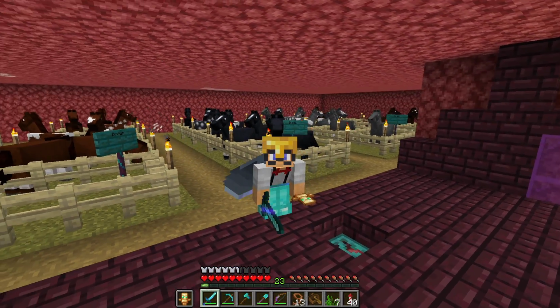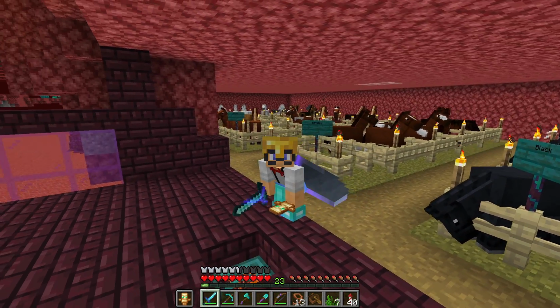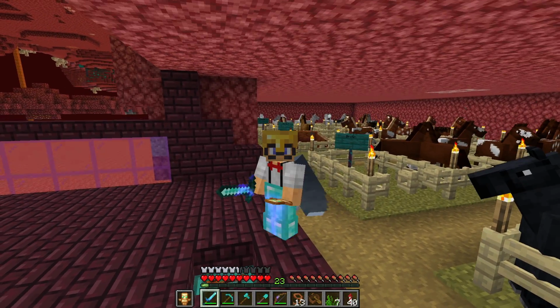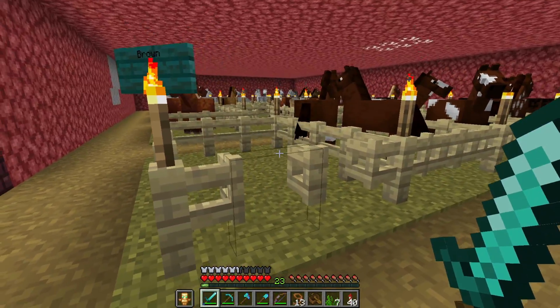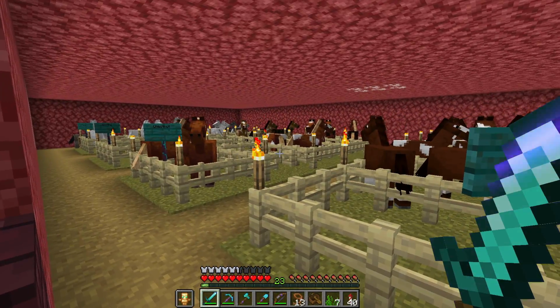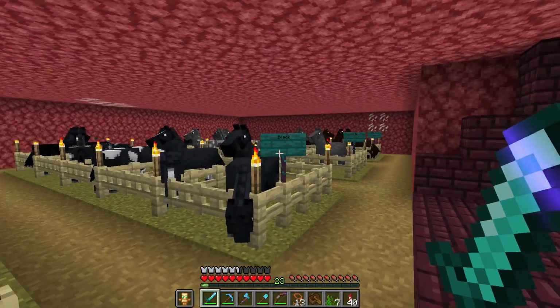Back over at the Nether stables, you can see the horses are now filling out. I've been doing a bit more AFKing and I've been filling out the remaining ones. We still have a few missing though, so still got to do a bit more AFKing. So we've got the brown ones here, we've got some missing, and another one over there, got some missing there. So I think we've got maybe 4 or 5 horses missing that we still need.